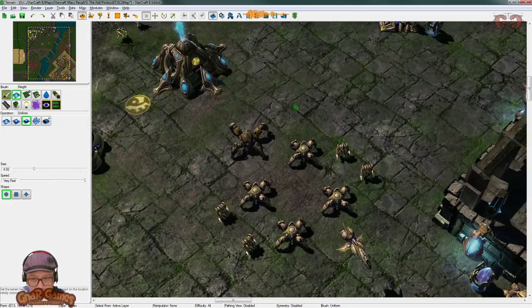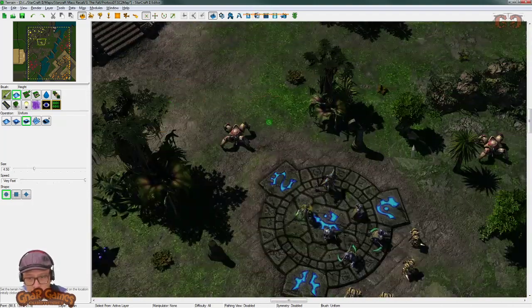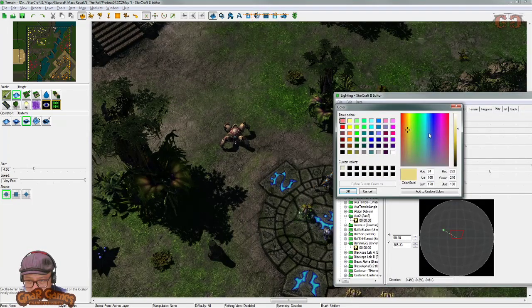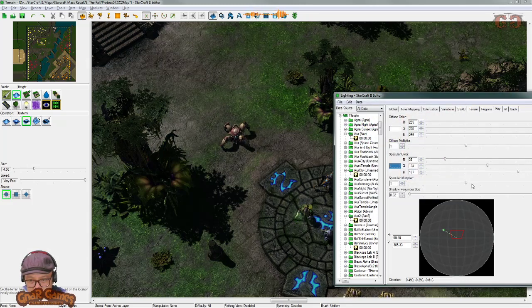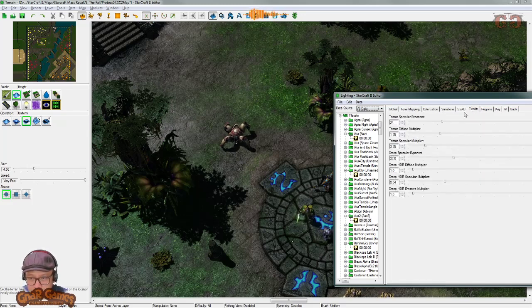Okay. I think that's better. So we have our moonlight. Okay. So our specular color should be blue. See it as a cold light. Let's keep it intense. Okay. Maybe a 2 will work. Okay, now let's go to terrain.